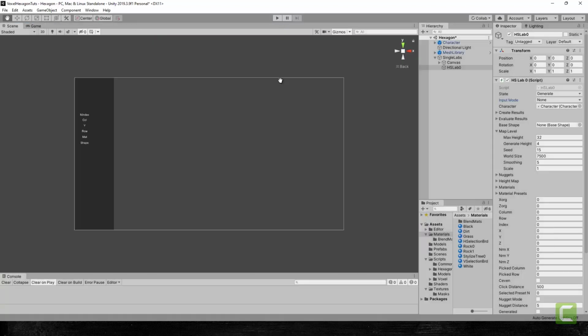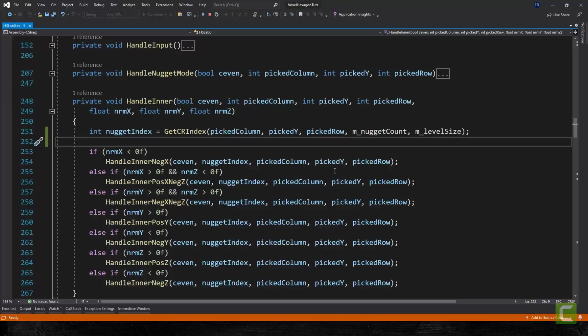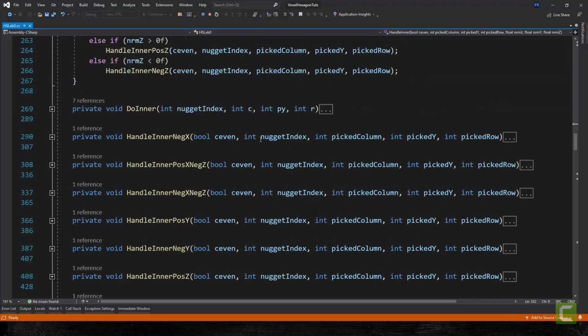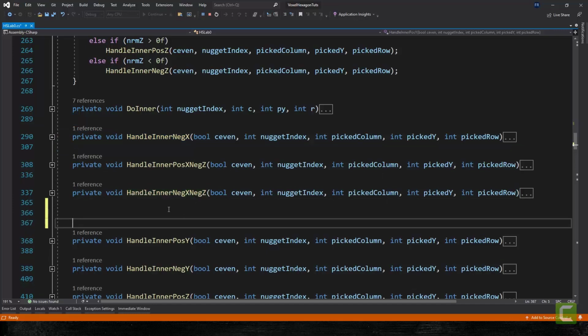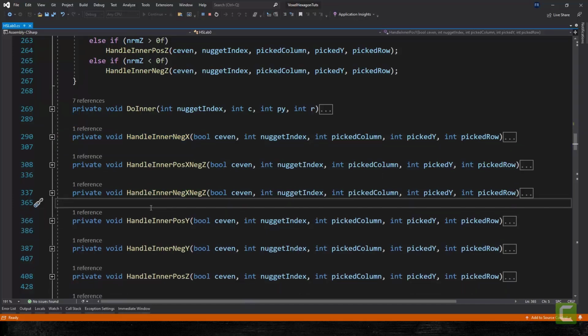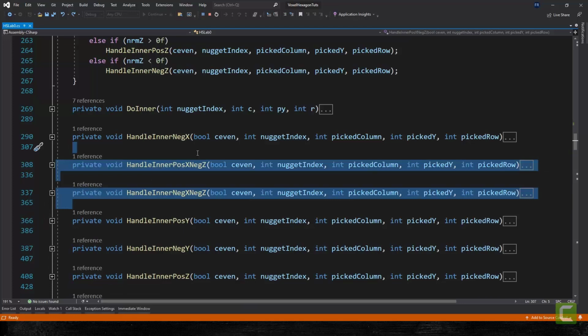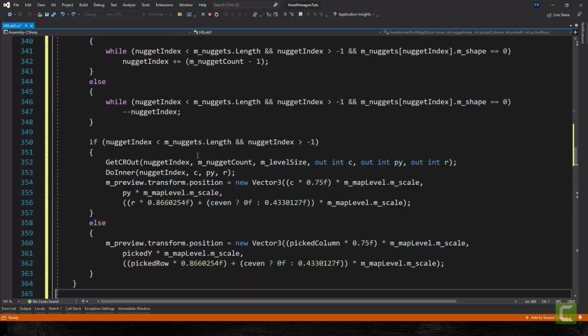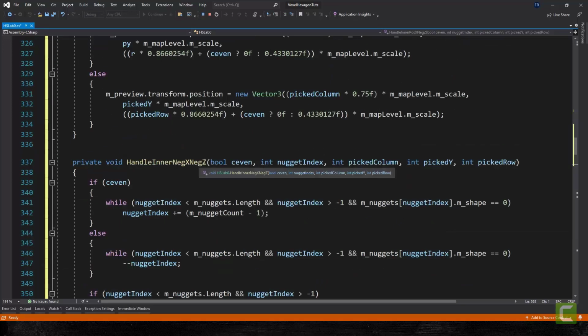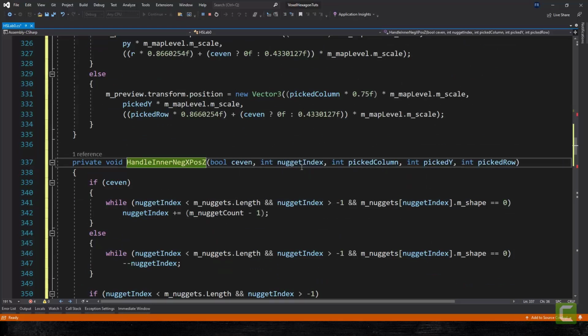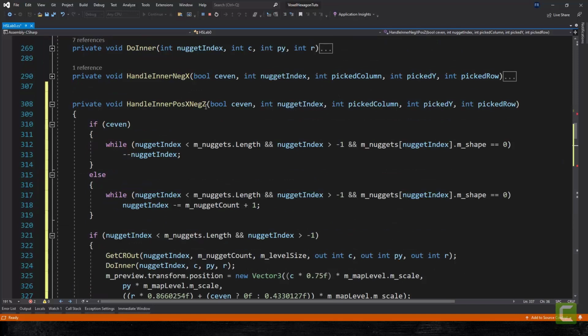We've got to finish HandleInner now. So we're going to jump over to our code. We immediately noticed I only have a negative X right there. Makes no sense at all because we have this down here. We're going to go ahead and copy our current two. I believe they need to change our negative Z's. Rename them positive Z. And we're going to check all this out.